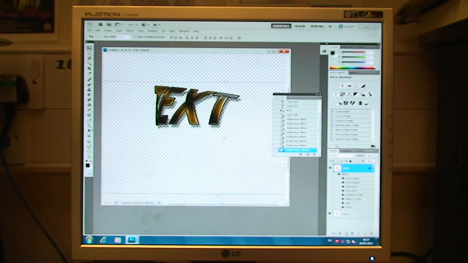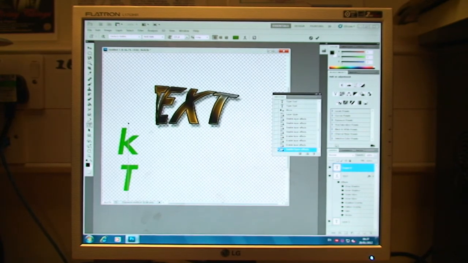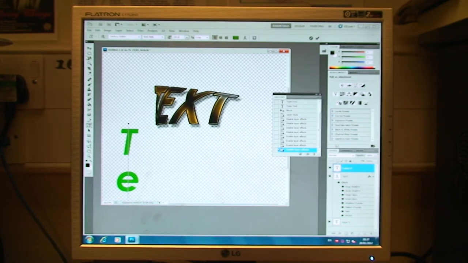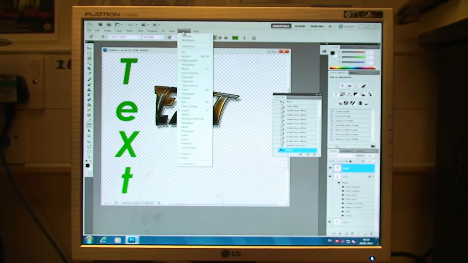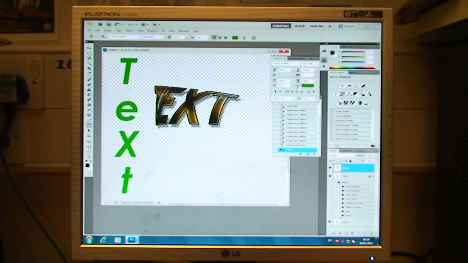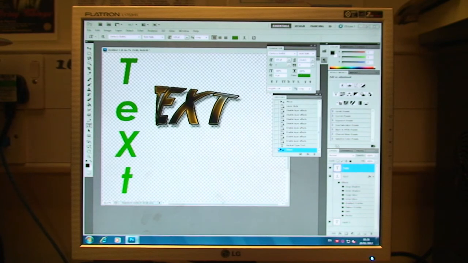Now don't forget, if we hold this finger down on the text tool, we've got other options. So we can go to a vertical text tool. So obviously if I type text in there, oops, I've got my fingers on wrong keys. Text, you can see that will arrange it vertically. You've also got the selection tools, which we've looked at in the selection tools tutorial. And another useful feature, if we go to window and go to character, we've got a variety of different options up here. A lot of them which you've also got up here, but a few that are quite interesting.